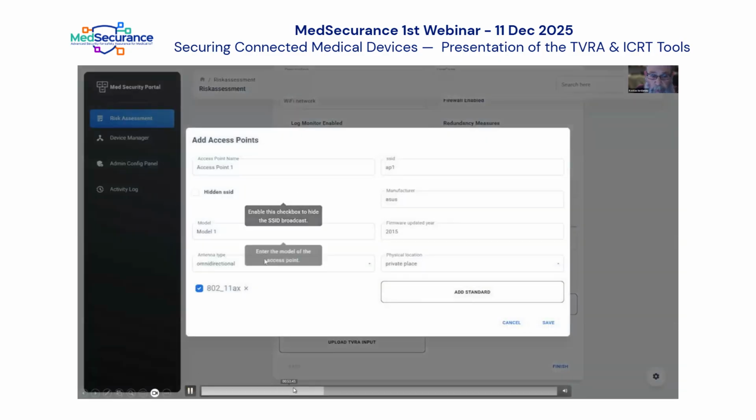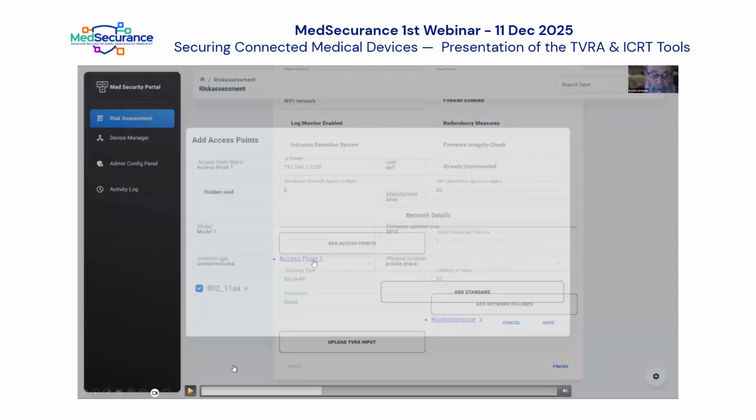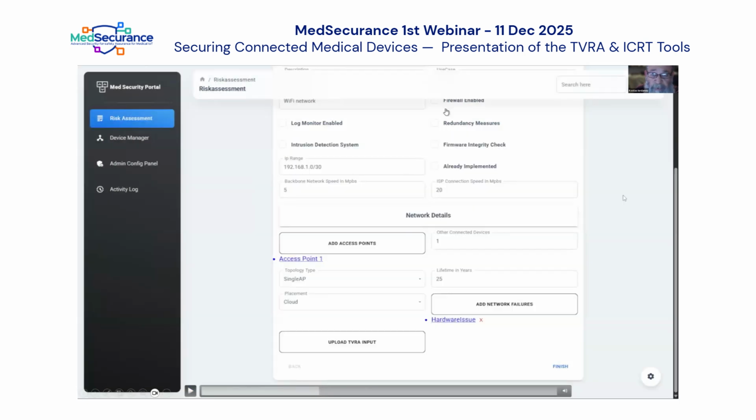Intentionally here, let me pause a little bit the video. So intentionally here, we leave all these options unchecked. Basically, here, the network administrator needs to click the checkboxes if all these security measures are actually deployed. If not, then they need to leave them empty, and then based on the setup and the configuration of the network, we can start recommending the user to deploy such services. And of course, if those services are deployed, then the recommendations will disappear, as I will show later on during the demo.